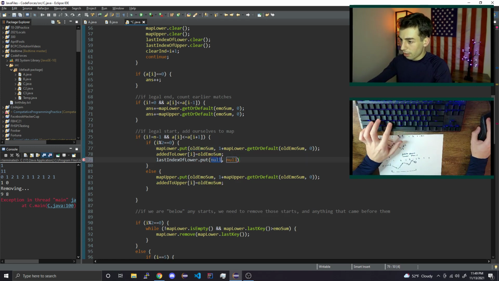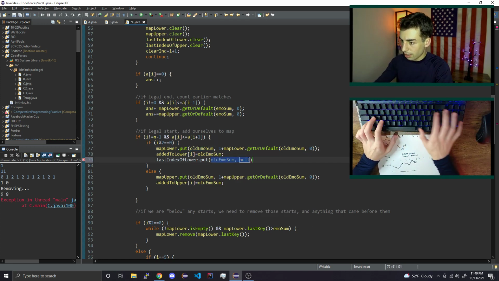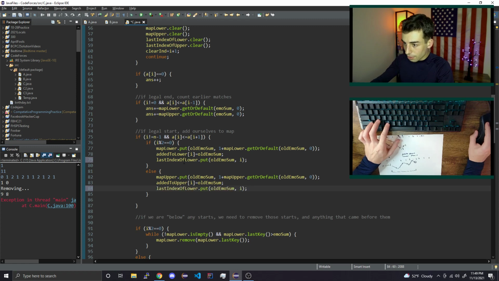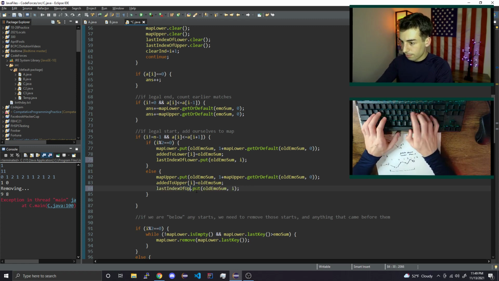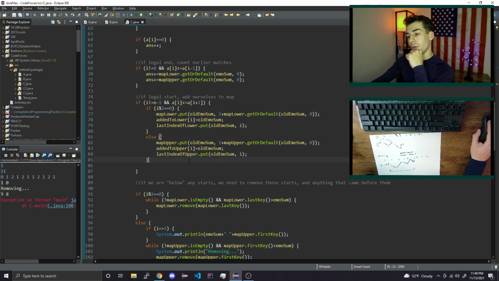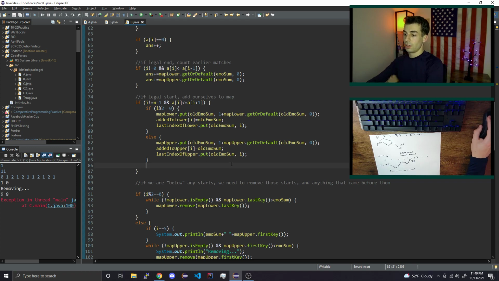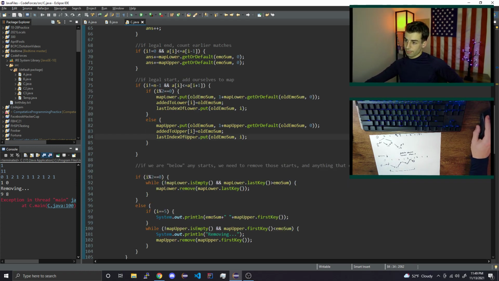So we're modifying this to I. This is the same thing, but for upper. All right, sounds good. Okay, so we have the lower and the upper.